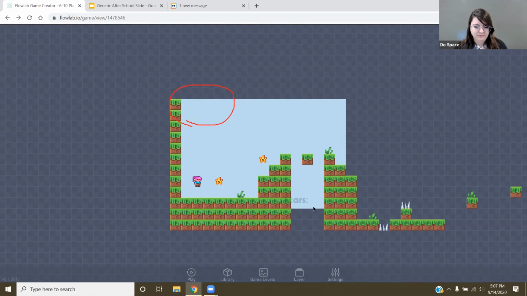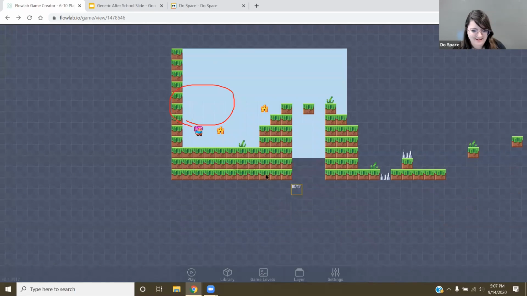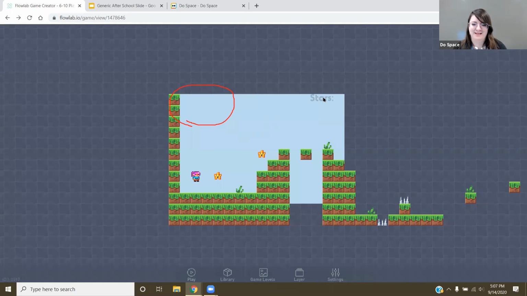I'm gonna bring it to the bottom right of my screen if I wanted to. I'm gonna bring it to my upper right here. You can put it anywhere you want, but you might lose it if you bring it down here. Like, where is it? Oh, there it is. Just be careful where you place it, because you might lose it and be like, where did it go? Okay, but yeah, stars right here.